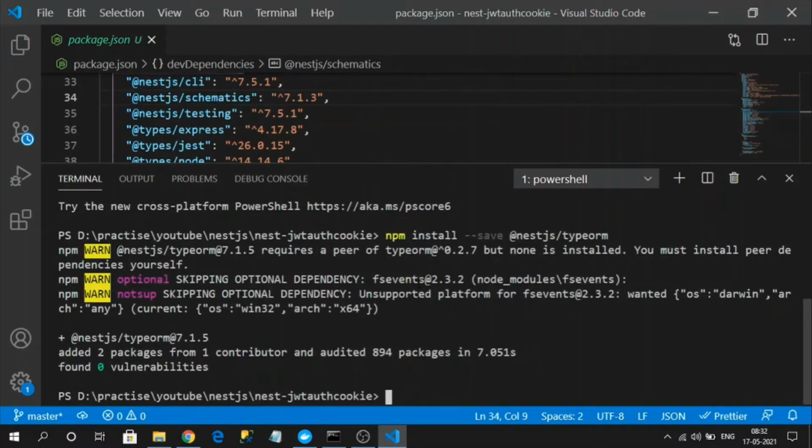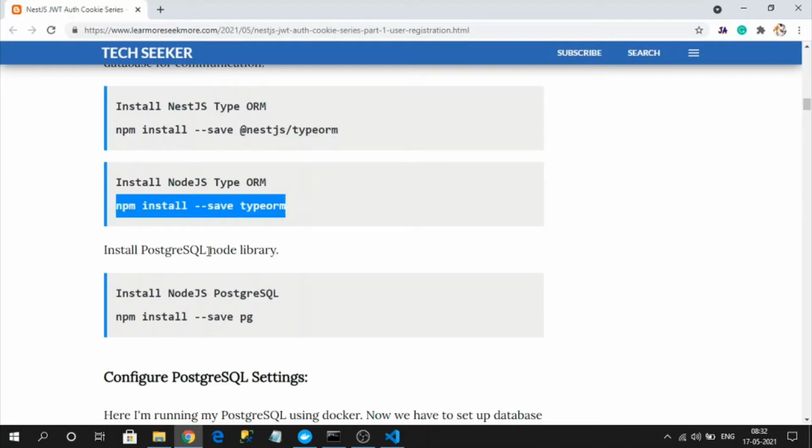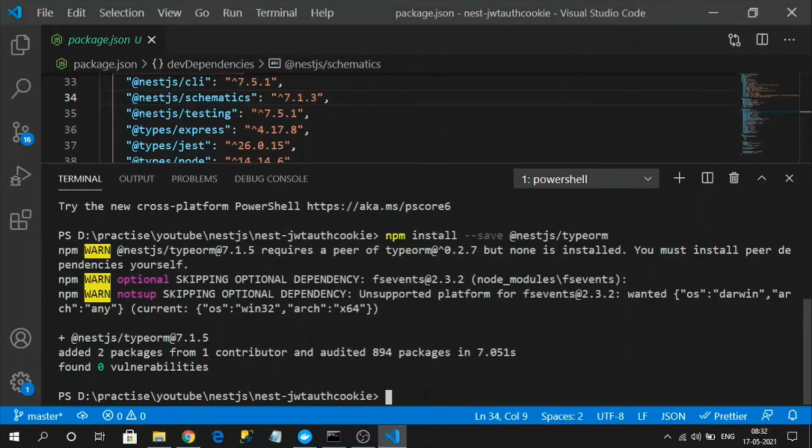Let's install another package, that is TypeORM, nothing but the Node.js ORM. This is the original TypeORM, and the one we installed initially is the wrapper. So now install Node.js TypeORM as well.